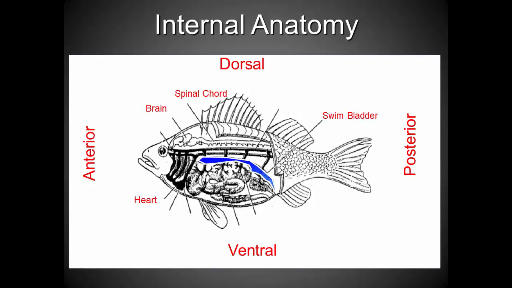You know the chambers of a heart, what they're called? There's two words. Cardiac refers to the heart, but the chamber that receives blood is called the atrium. And the chamber that pumps blood is called the ventricle.